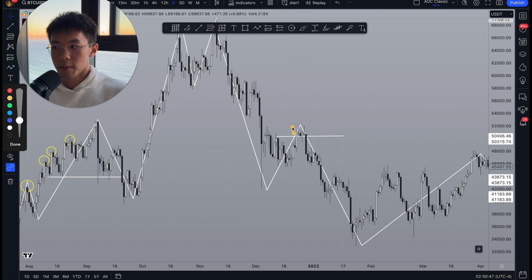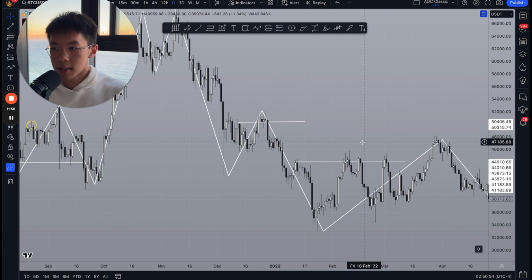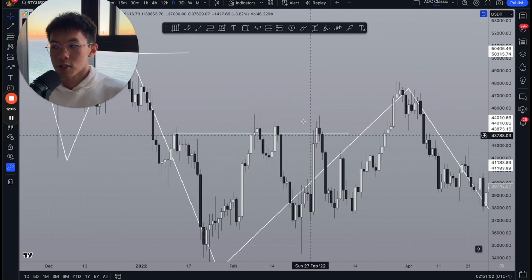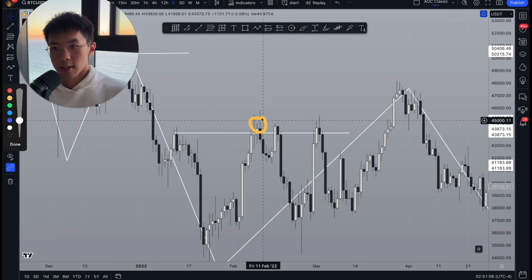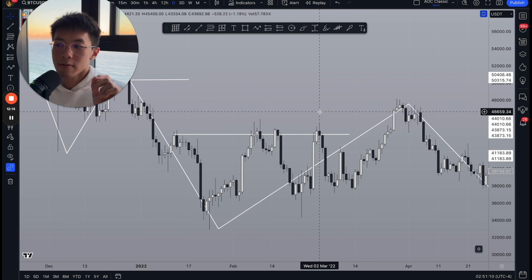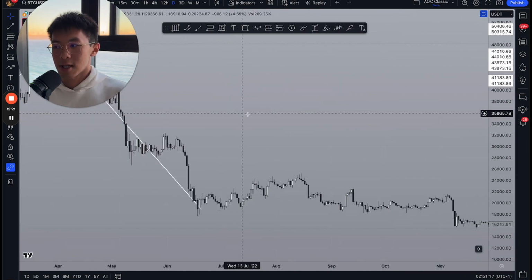In this case, this would have been your false breakout. And you continue breaking down again, once more. Once you take out this quote unquote resistance and these breakout traders start getting in, boom, the market dumps. And these are the situations you want to prevent yourself from getting into, because ideally you want to be shorting this, not buying this. And the way you're going to be on the right side of the move every time is by understanding order flow and the higher time frame bias, which is what I'm going to get into right now.